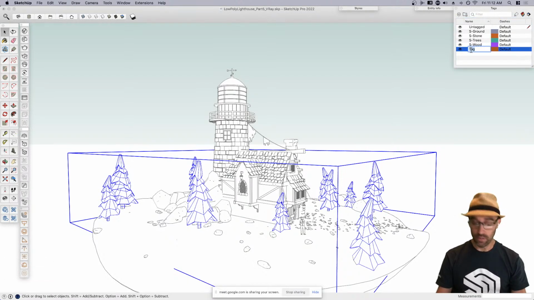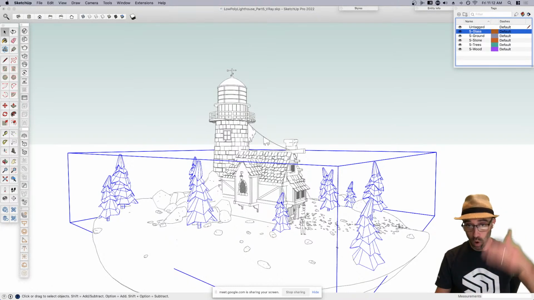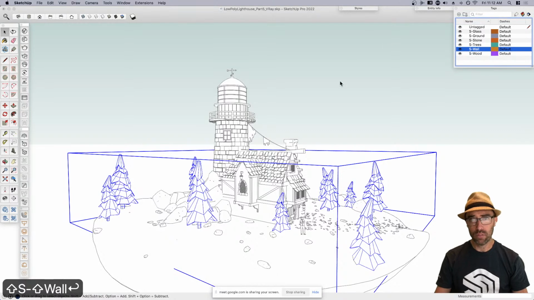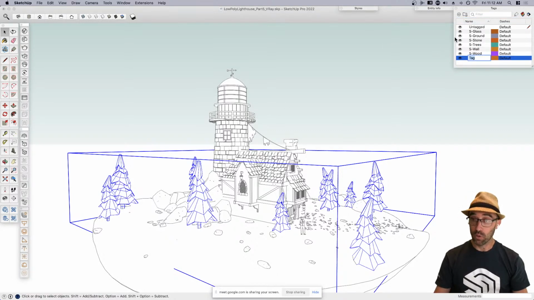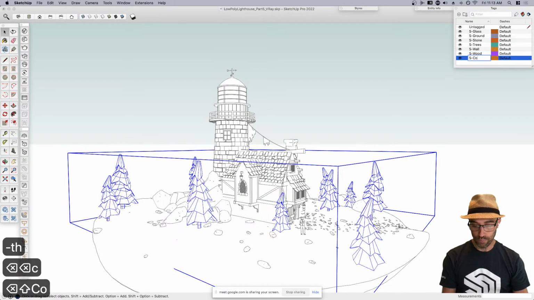I know it's a lighthouse, so you have glass, right? And I know that we have whatever the wall is not made out of wood. So I'm just going to call that S wall. I don't know what that is, maybe it's plaster, maybe it's stucco. And then I know we've got these little flags hanging down, this cool little torn flag. I'm going to call that cloth. I'm going to stop there because I might add a few more.